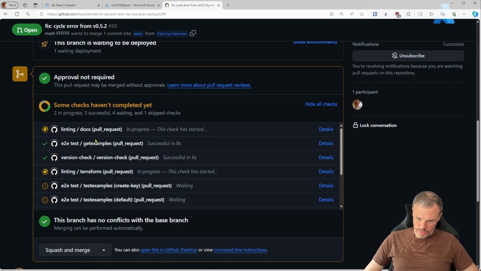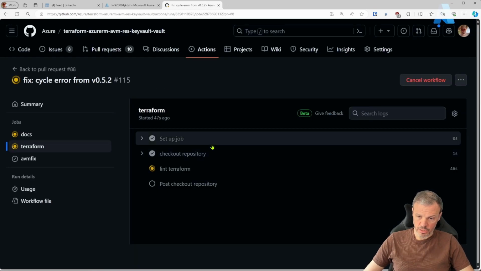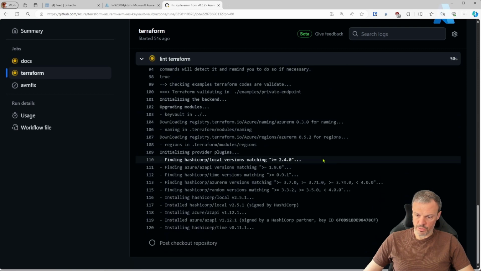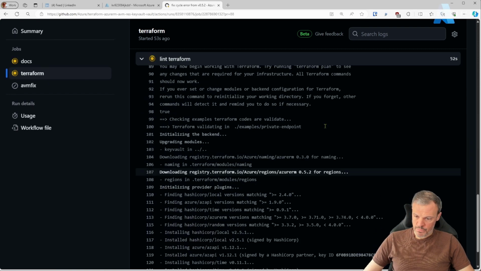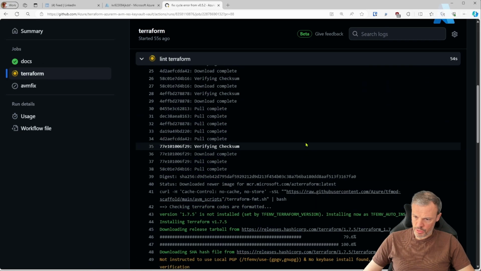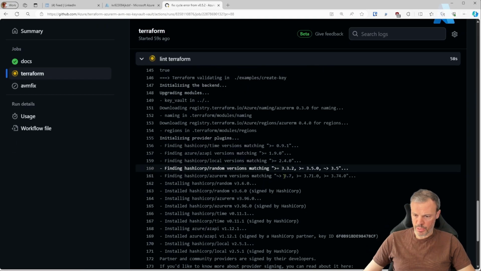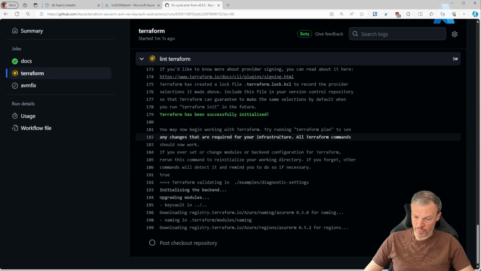But yeah, so there's linting on the docs. So it's checking documentation's been kept up to date. It is checking the TFLint stuff. So let's have a look and see how far that's getting. Okay, so it's now doing an init. Is it doing just the main one? Yeah, I think it's just doing the main repo, the root module.